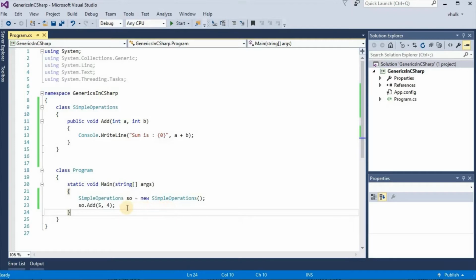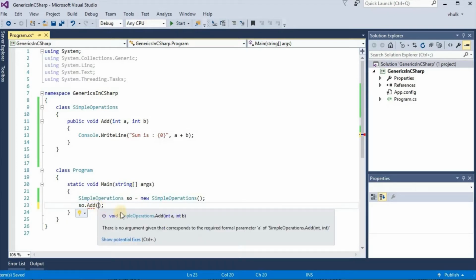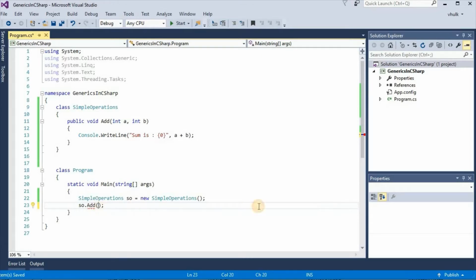We have created the object. When we access this method, we can see here we can give only integers. So we have given integer values 5 and 4, then Console.ReadLine.